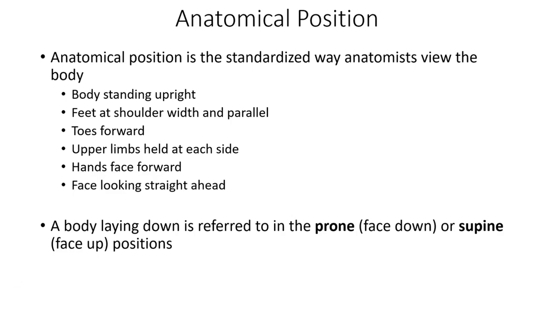And that's not a natural position for people to stand in. Usually our palms are facing backwards or in towards your sides, your legs, or your hips. But in anatomical position, we are specifically having those palms facing forward because that's actually what puts the bones of the forearm, the ulna and radius, lined up side by side next to each other rather than crossed, which is the position they're in when you're standing naturally. And then last but not least, the face is looking straight ahead in anatomical position.